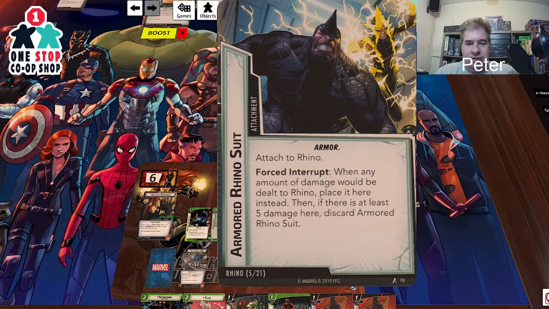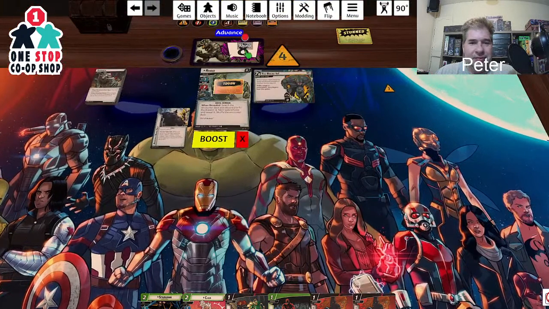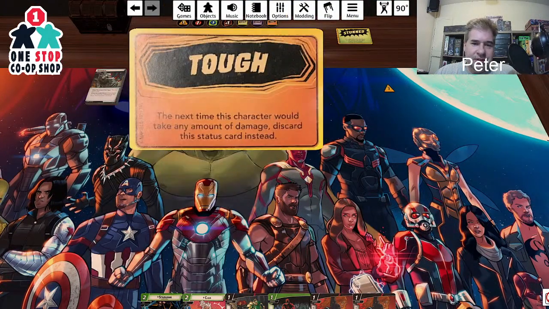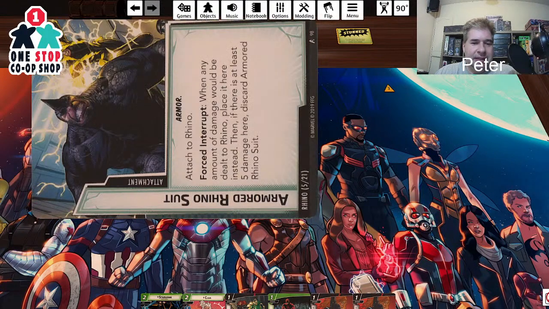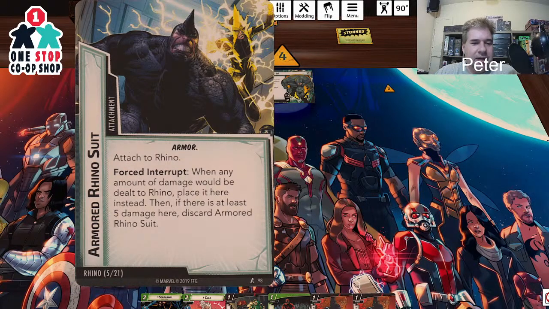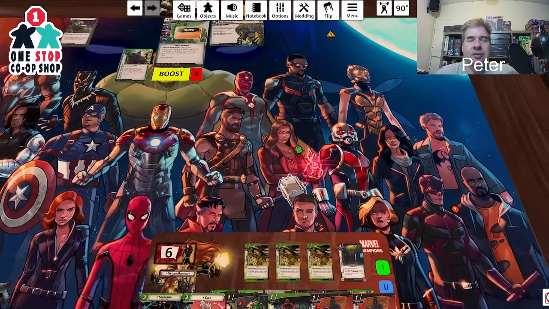Attached to Rhino. Forced interrupt when any amount of damage would be dealt. All right, so this takes 5 damage for him. He's tough. He's got this. So I think tough goes off first. Next time this character would take any amount of damage, discard this instead. Yeah, I think it goes there before it goes to armor. All right, when any amount of damage would be dealt to Rhino, place it here instead. Then if there's at least 5 damage here, discard it. I think tough goes off first, and then the Rhino suit.